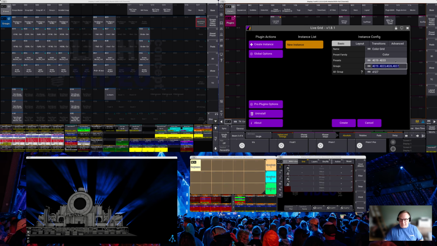And here I made a mistake because I want my color groups to be 37 to 41 and 44, 45. So I can create it.